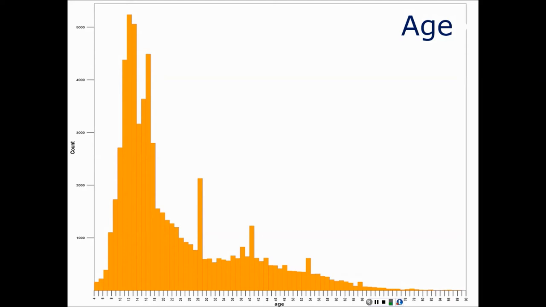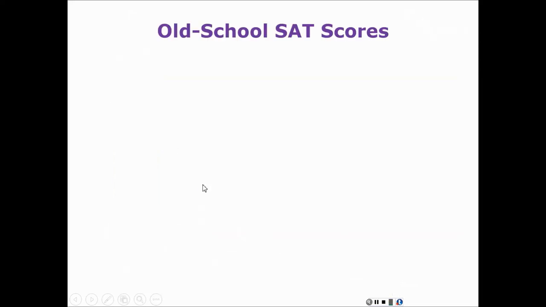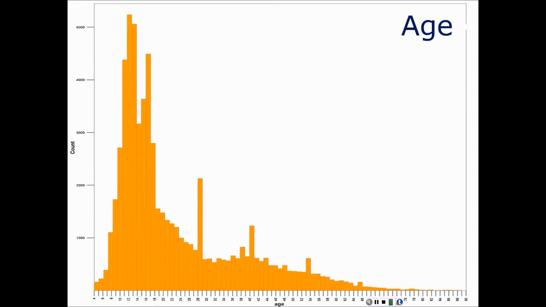So I made my bars really skinny. I probably shouldn't have made them so skinny. But with them being so skinny, we can see that right here, I'm looking at this spike right at a value of about 29. I don't know why there's so many 28 or 29-year-olds. There could be something about the way the question was asked. Anyway, you can see that this lumps. A lot of the data is lumped up on the left, which means you have a lot of young people. And as the age goes up, you get fewer and fewer people in each age category.